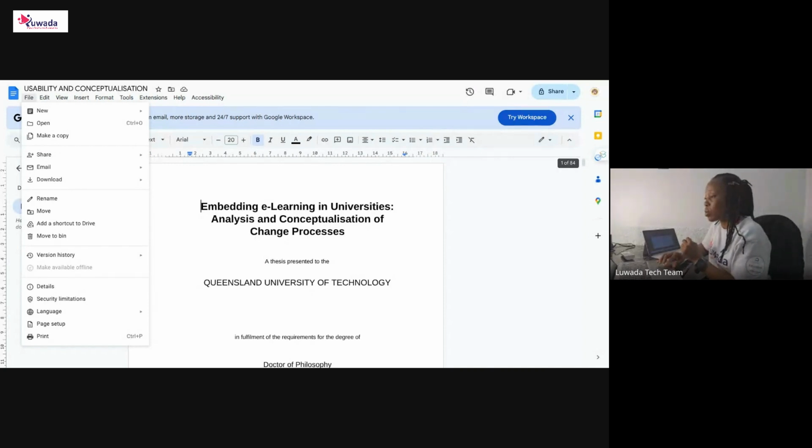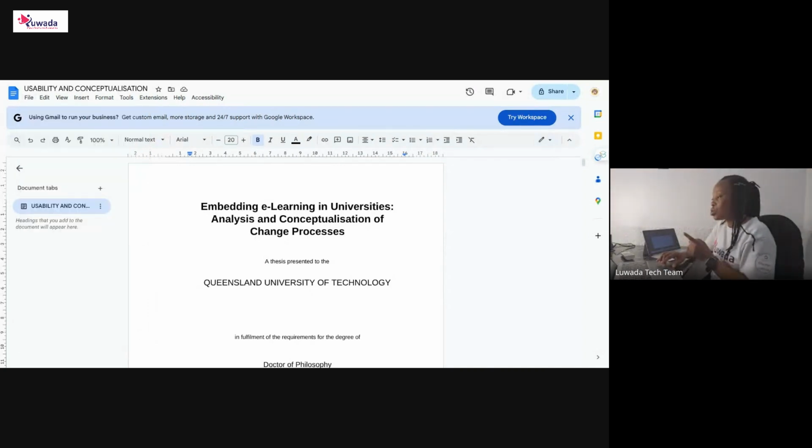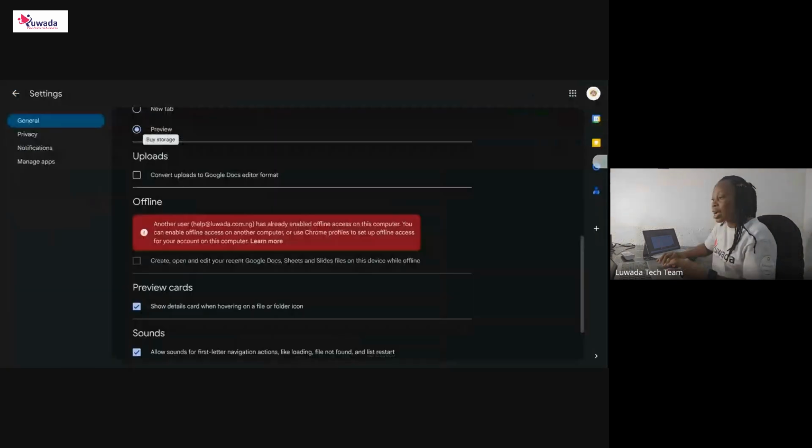So I can directly go to my Drive. That would be the second method. So you go to settings, you click on settings. So we're in the settings now. We are going to see a feature for offline. You can see, because I have other restrictions. I think because of the work account I have on my email, I'm unable to turn it on. But can you all see this tab? This is what I'm trying to demonstrate to you.